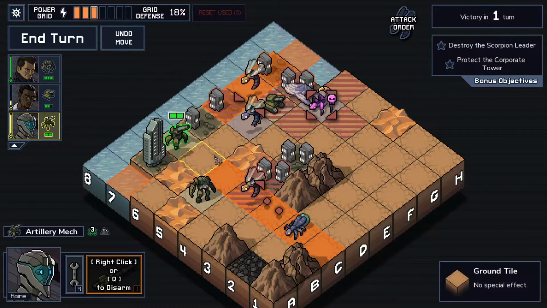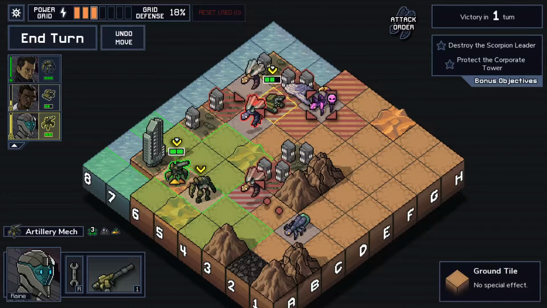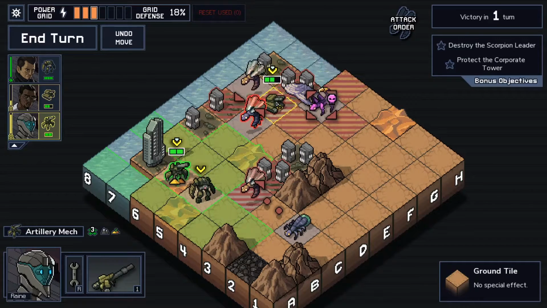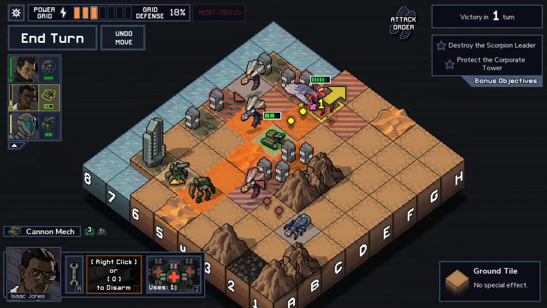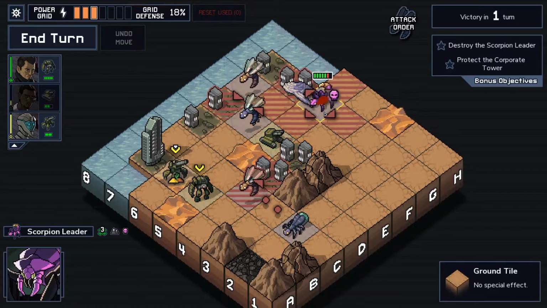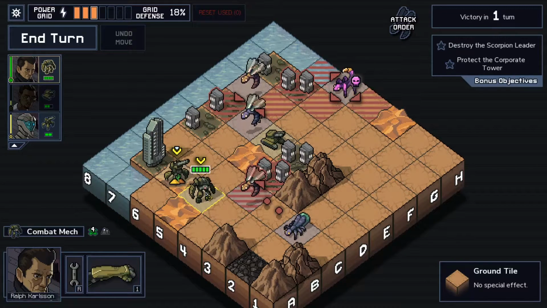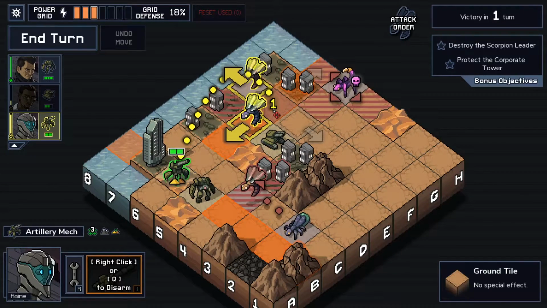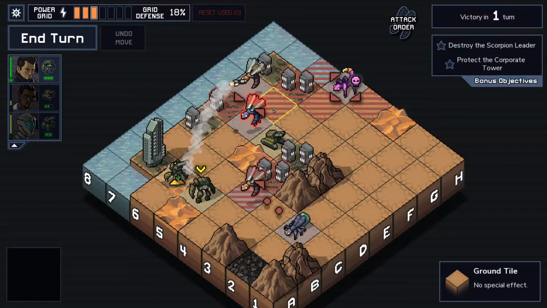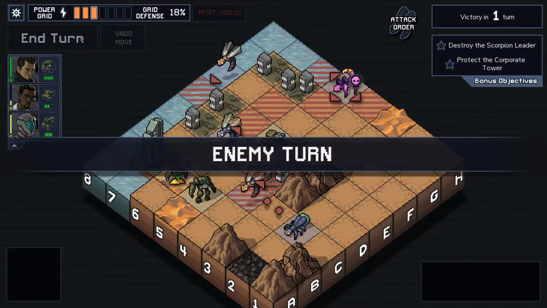I would lose a power. No, that's not a good move. Undo. I'm losing a power no matter what. Wait a minute, no I'm not. Yes! Oh, I'm losing a power no matter what.